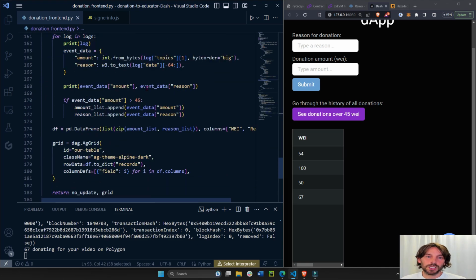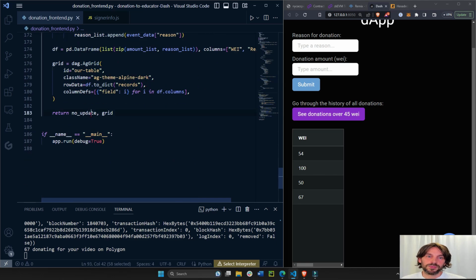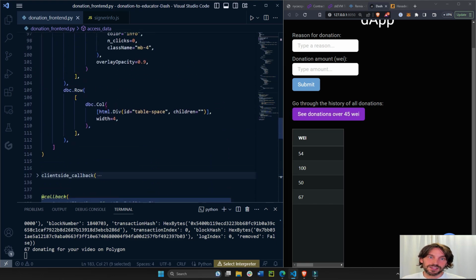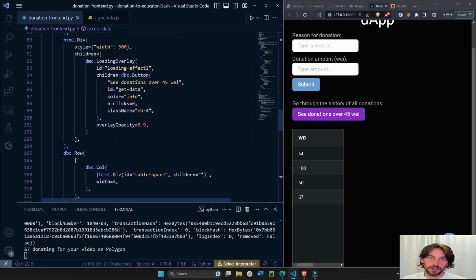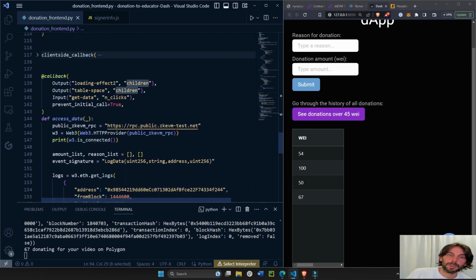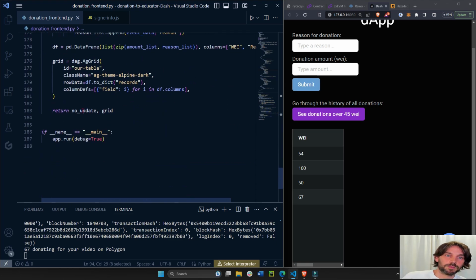So there's no need to update the spinner, because the button is in the layout, inside the spinner. You see this button is the child of the spinner. Then the spinner will activate above the button. All right, so first object, the spinner, no update, and then the grid is what we build here.